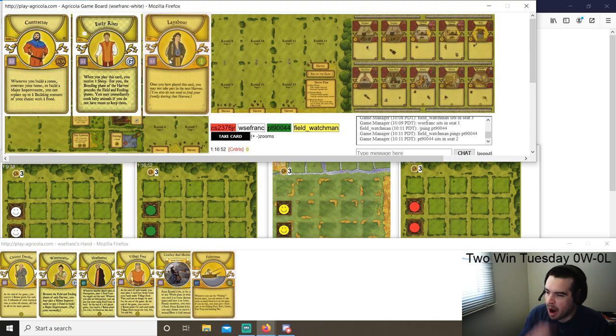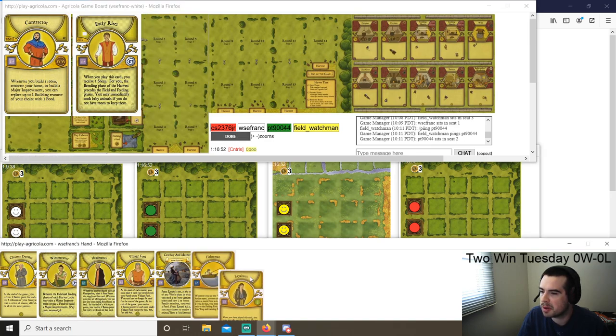Layabout's better. Oh, excuse me. Layabout's better for like Nerf G, and Contractor is better if I'm gonna build a bunch of major improvements. So if I see like five rings, I want Contractor, and if I see clay supports, I probably want Layabout. I think Layabout is a better card overall.